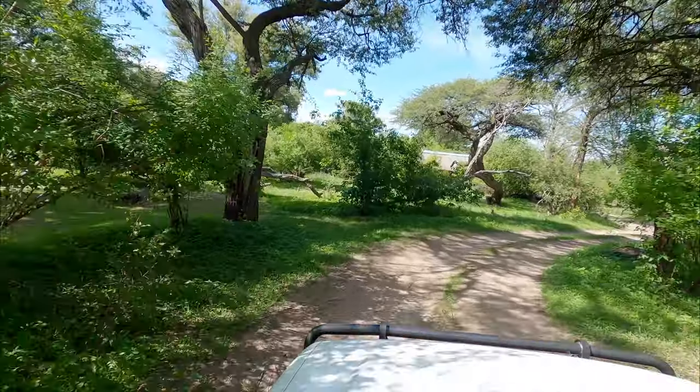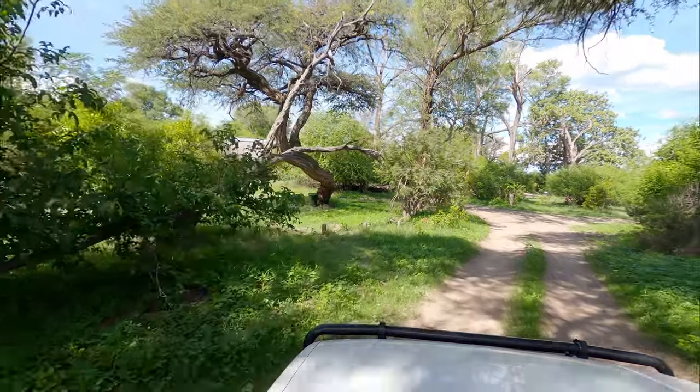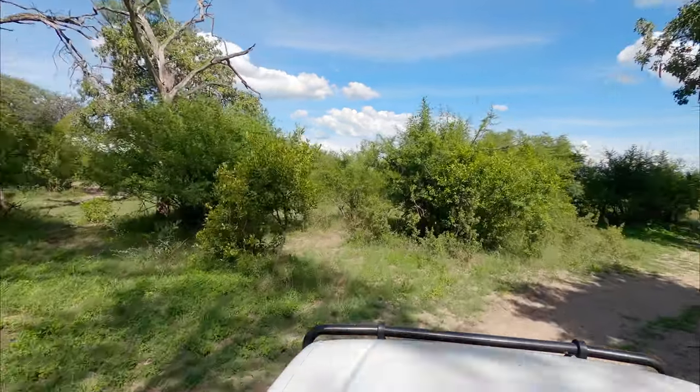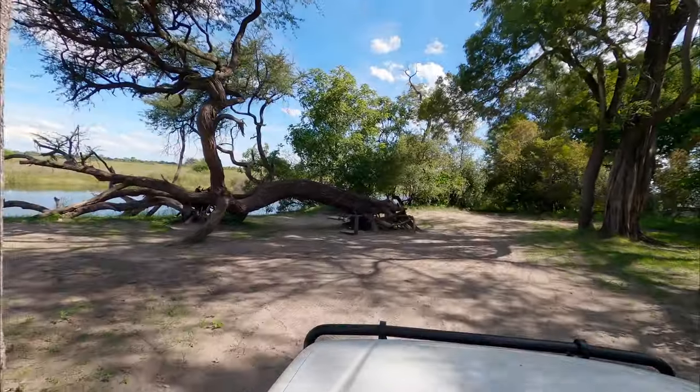We have arrived. Out of nowhere, there's a campsite. I'm on number 2. That's this one. The road isn't nearly as bad as they make it out to be. There's patches. Obviously this is the rainy season. Things might be completely different during the dry season. Brace your chassis, this is it.